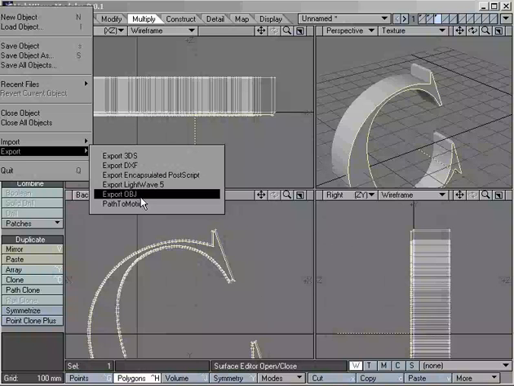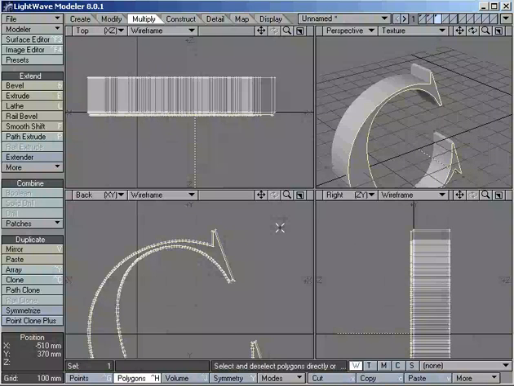The 2 formats I've had the most success with is OBJ. Many CAD programs can export to an OBJ format, and that saves you so much work. If you're working on an industrial piece and they have their piece of machinery that can export it as OBJ, you can bring it right into Lightwave. And a lot of times it's really heavy. It's a big file because there's a lot of detail, but still that's a whole lot better than trying to build it from scratch.